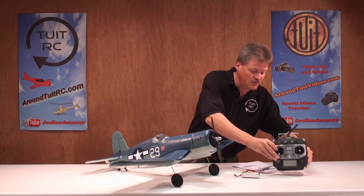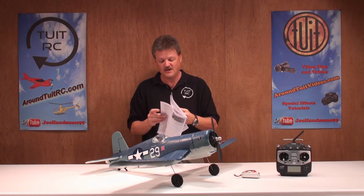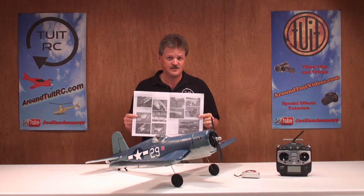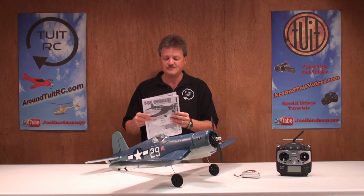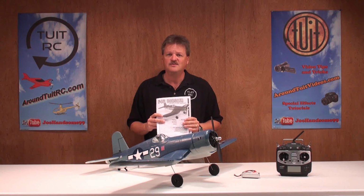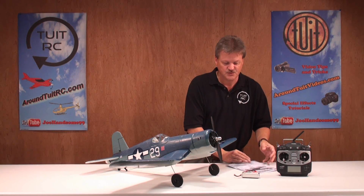You also get a manual with your Corsair, and it's got a lot of useful information in it, such as the building process with pictures, which is a good thing for me, by the way. It tells you how to set up the low and high rates in your transmitter, the CG setup, and a lot of other useful information. And this manual is only 8 pages long. It's short and sweet because the build process is short and sweet.